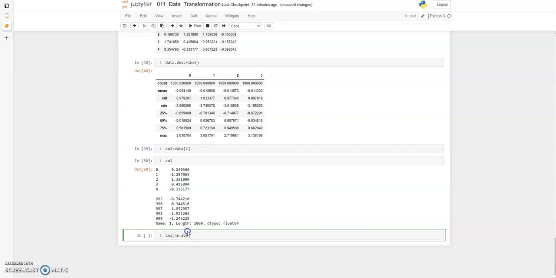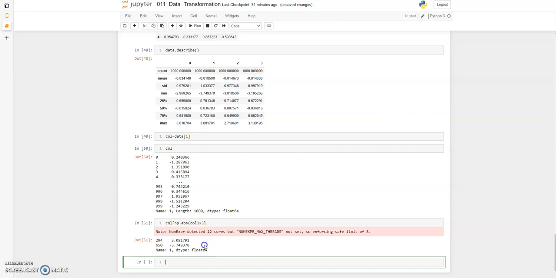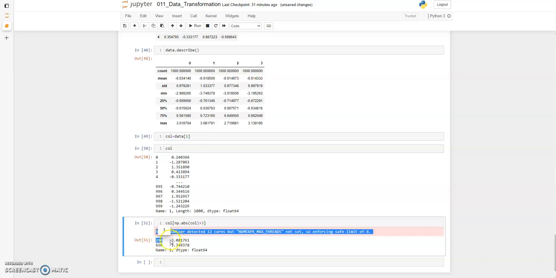That means even if it has a negative value, it will convert it into a positive, and it will show us how many counts we have in this column. So we have the numbers which are more than 3: 3.08, as well as a negative value with 3.74. So we have these 650 numbers with negative more than 3, and 294 numbers with positive ones.